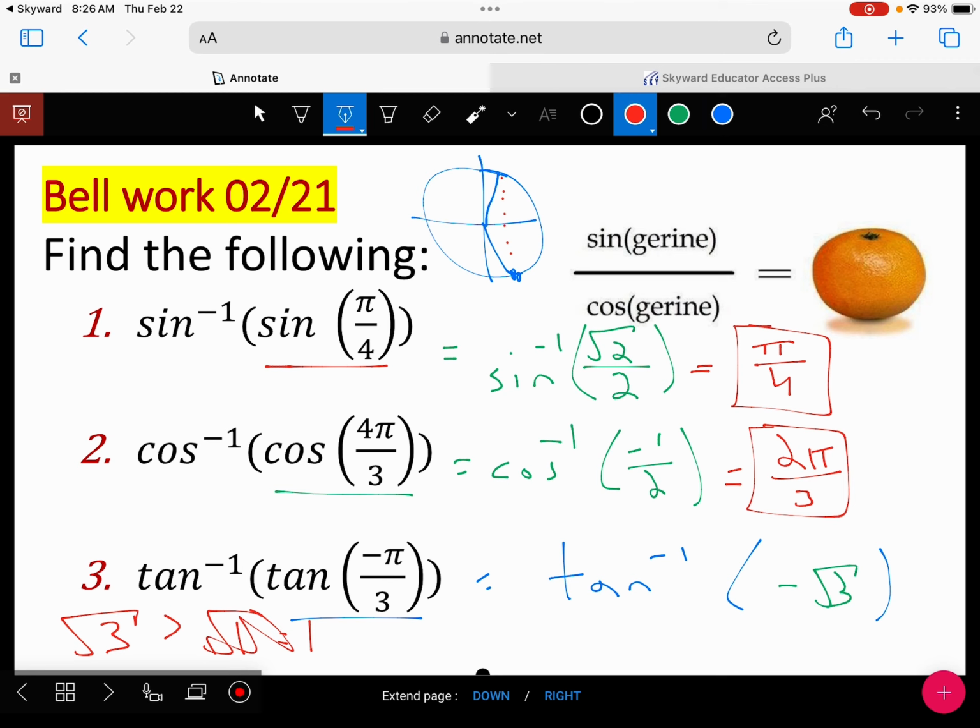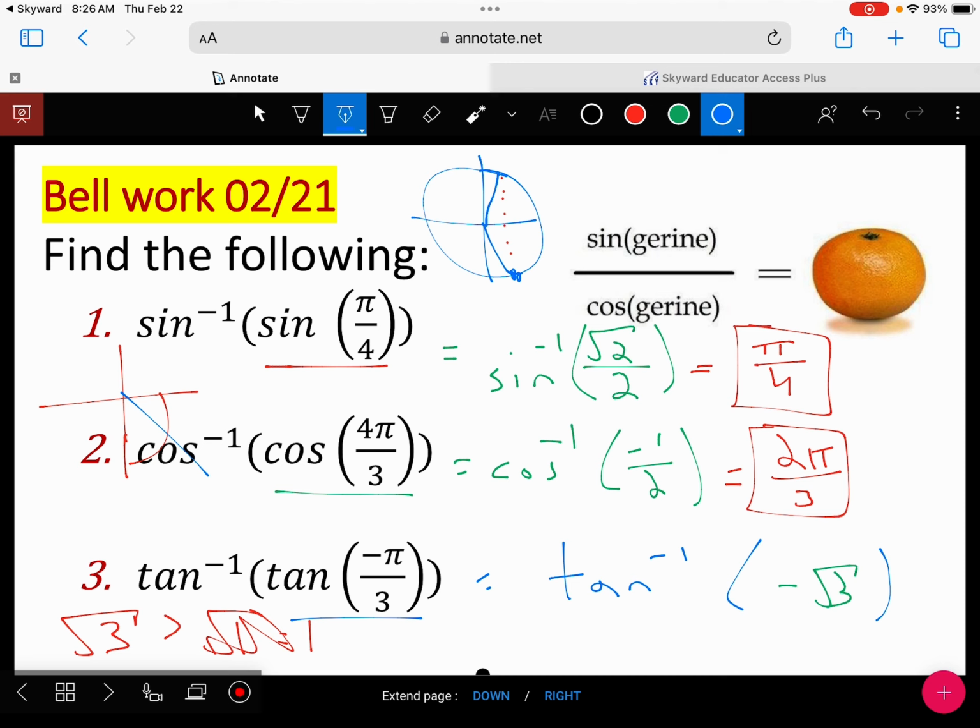Now, if you're like, Mr. Suchi, how's that help me? This is how. So we're looking in quadrant 4. Kind of a bad drawing, I'm sorry. But we know the slopes of 1 or negative 1 are always going to split our quadrant in half. It's going to be at pi over 4 or negative pi over 4. Here, we said root 3, not paying attention to the negative, was greater than 1. What that tells us is that our slope is going to be steeper than the slope of 1.